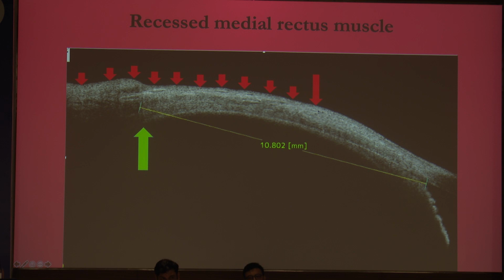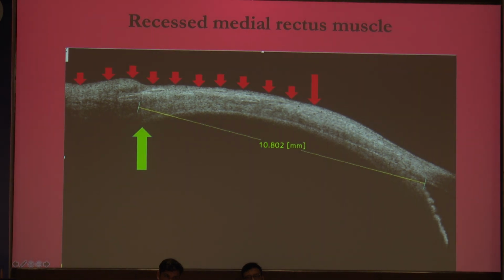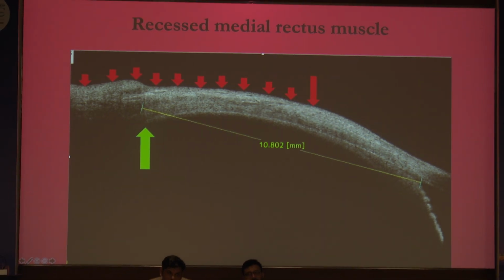So as we anatomically read, the sclera is going to be thinnest just posterior to the muscle insertion, right? So this is a probable muscle insertion where you are going to see the scleral hump, followed by a thinning of the sclera. This is a recessed part, but I cannot see muscle anywhere here. I can see beneath the conjunctiva, and this is not an artifact projected by the conjunctiva. I can see a definite hypoechoic area.